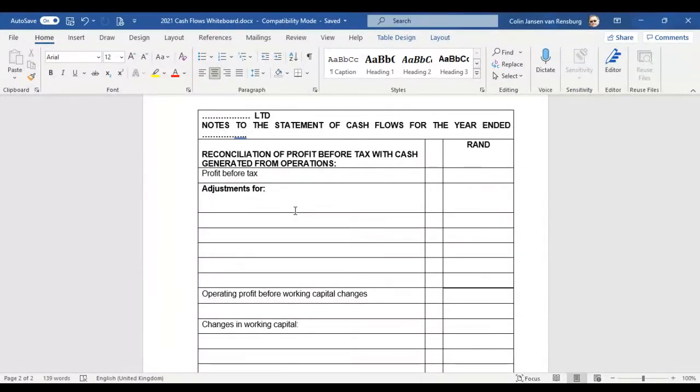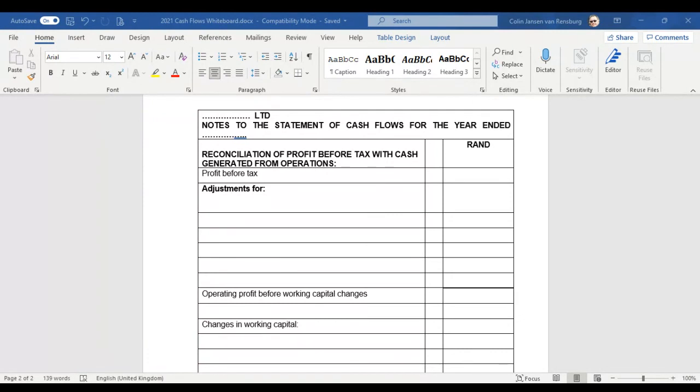But now we must remember that dividend income was added in your statement of comprehensive income to arrive at profit before tax. So now if we want to take it out, do we have to add it here or do we have to deduct it? Add or deduct?